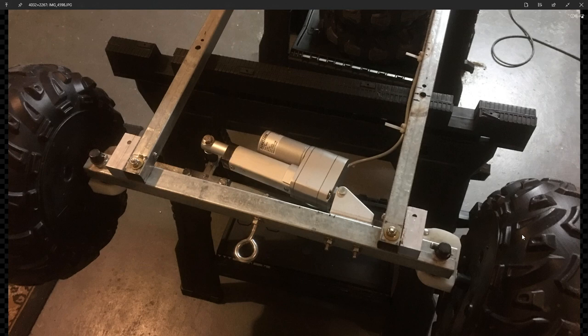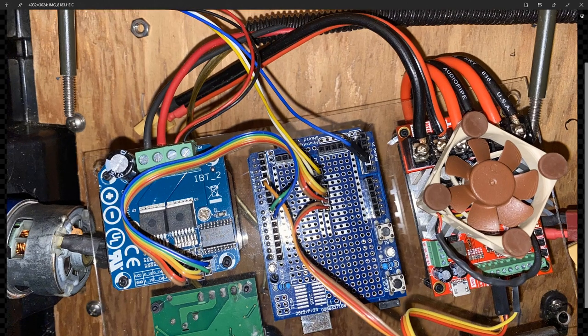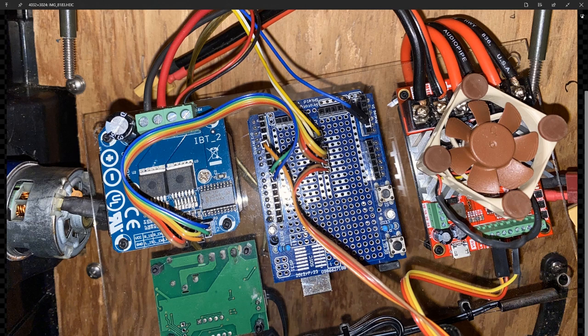But this is a dune racer. Dune racer is a great metal frame, but the, for doing all kinds of things. But this is the actuator, and it pushes the steering linkage to turn the wheels. What we have here is the setup, and I'll talk more about this in a minute. But we have several components here. Now this is the motor controller, and I'm not going to talk about that in this video.